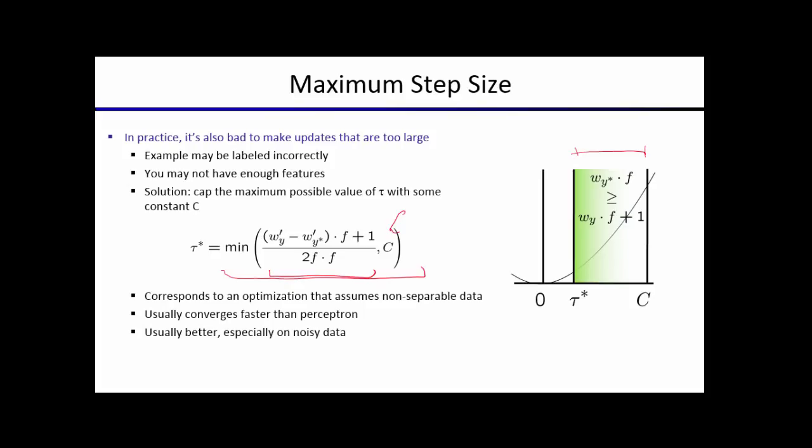Yes? I guess this is probably the wrong way of thinking, but I would feel like it would be worse on noisy data because you would be trying to fit it to the outliers instead of just accepting more mistakes. That's exactly what the C is for. If it does see an outlier, then with the maximum update, it won't update to the case in which that noise is correctly labeled. It'll only update the weight vector by C.